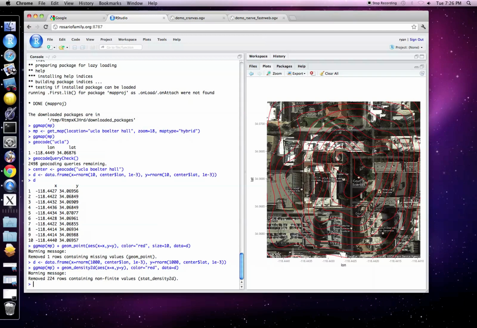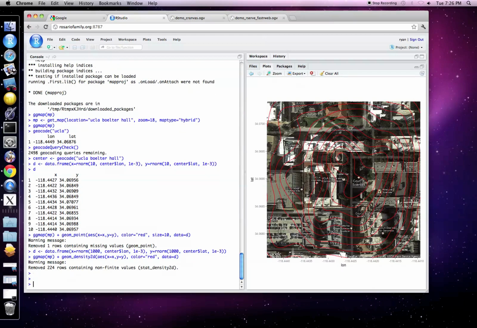Then the package also gives you reverse geocoding. If you have two locations, it can calculate distance and path, just as Google Maps.